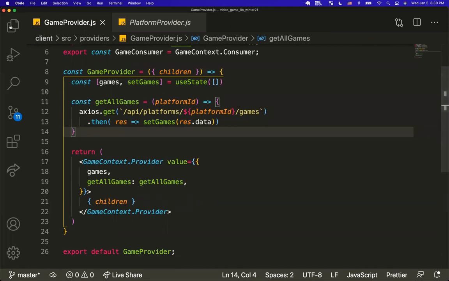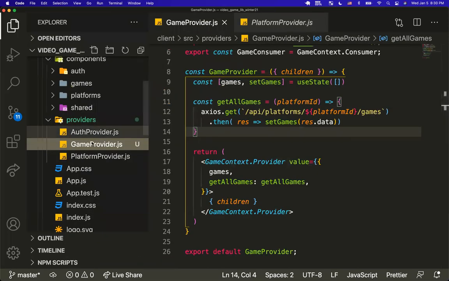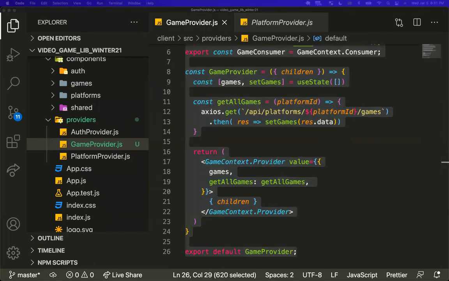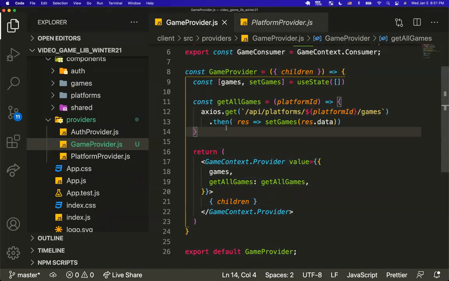So let me select this game provider out. And then here is its content. And we need to get this working so we can actually see some stuff. So let's see.